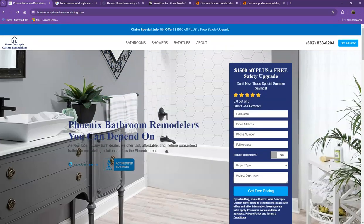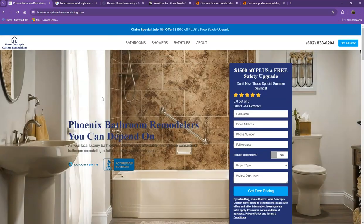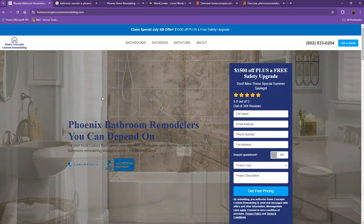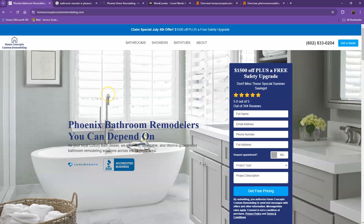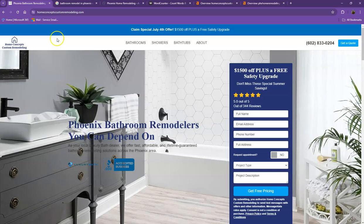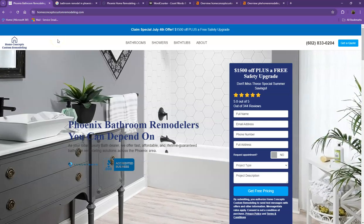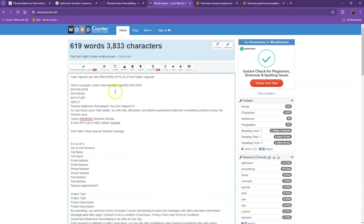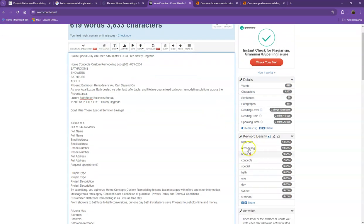One thing you can tell right off the bat is that Google loves content. Google actually would like to see a minimum of 1,500 words on a homepage. And in addition to this, the more content you have, the more you look like an expert in Google's eyes. So of course, if you want to beat out the competition, you'd want to have 1,500 words or more. So let's go ahead and do a quick count just for us to see how many words you have on your homepage. So currently you have 619 words, which is a pretty good number. However, we're still quite behind with the goal of 1,500, which means if you add more words into your homepage, the better.